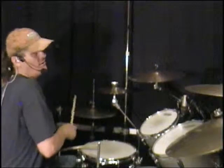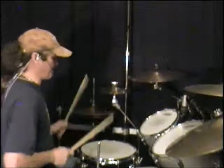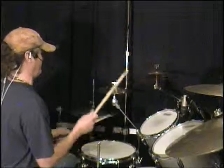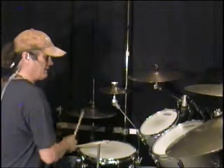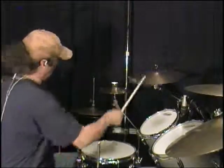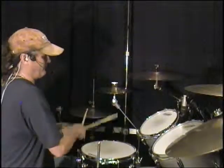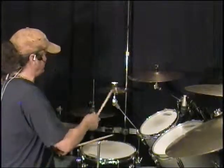Now, it doesn't have to be the snare, all right? We can end that on the tom. All right, kind of easy. Let's put 3 kick drum beats on this. That's tricky. Anyway, really fun, simple, fat sounding.